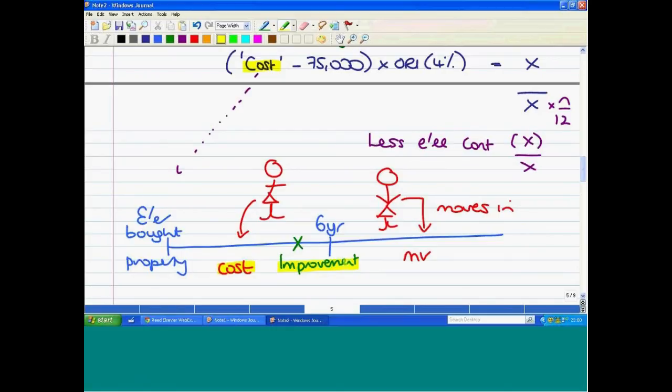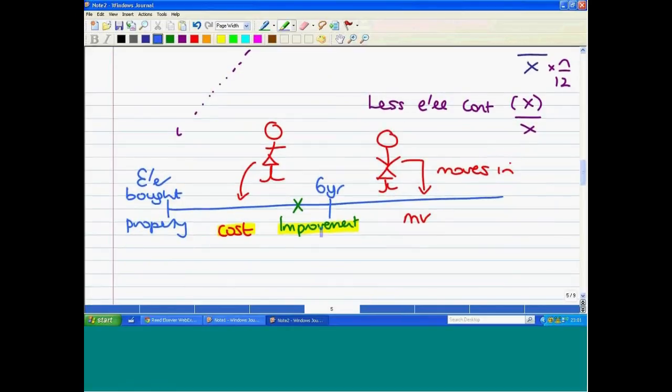One further little twist that I would just mention, let's say that I'm going to move into a property at the end of February in a tax year. The property's not great. My firm carry out loads of improvements. They add a huge amount of value, but I've only actually benefited from it for about a month. It seems very unfair to actually add this on and increase my benefit.